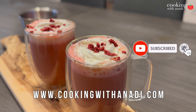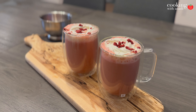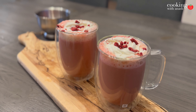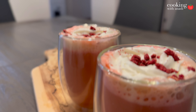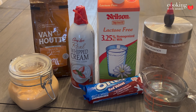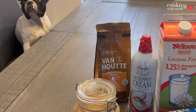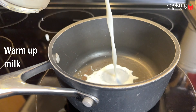Can you believe Valentine's Day is only two weeks from now? What better way to treat your loved one by adding a touch of red to their morning latte. Check out this red velvet latte — I first had it in the Philippines at Starbucks, and it's surprisingly easy and quick to make. Check out the full recipe and the numbers on the website.